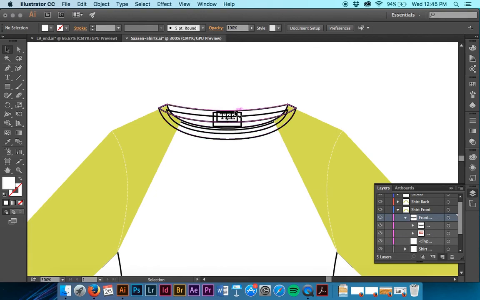So now we see it in outline mode where everything else is in full color mode. So with the selection tool, keyboard shortcut V, attempt to click the T in the text. You most likely will select the group of content that's on top of it. It's hard to get to just that.